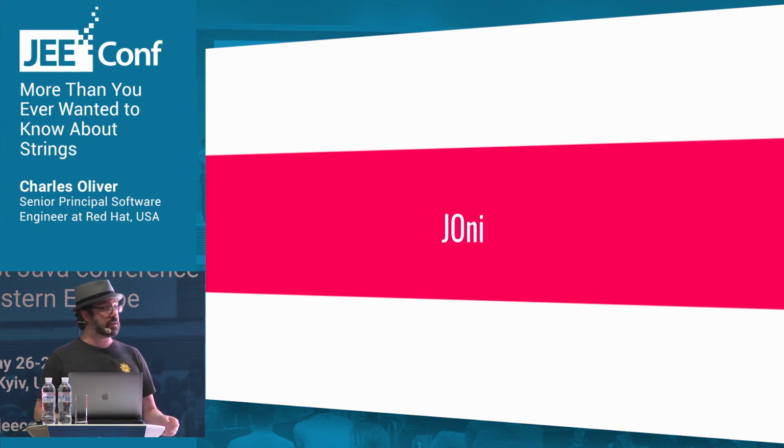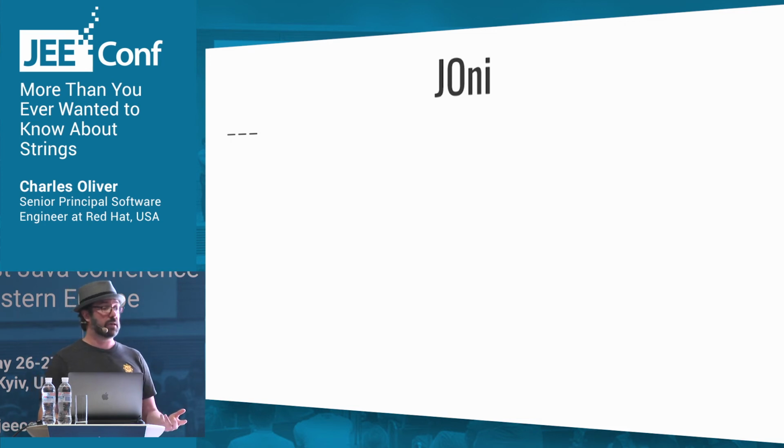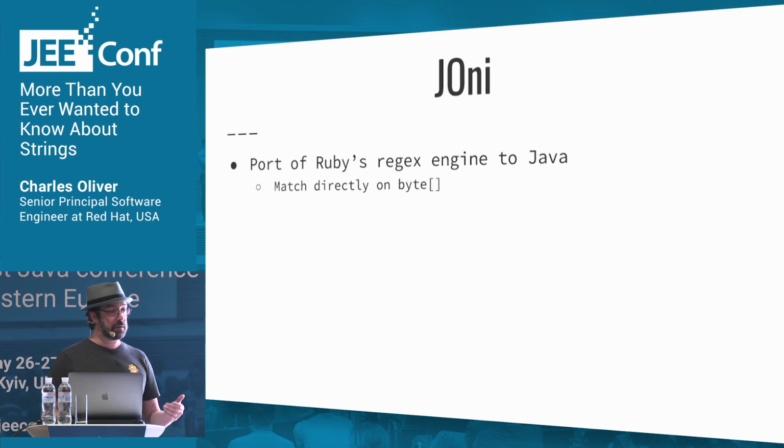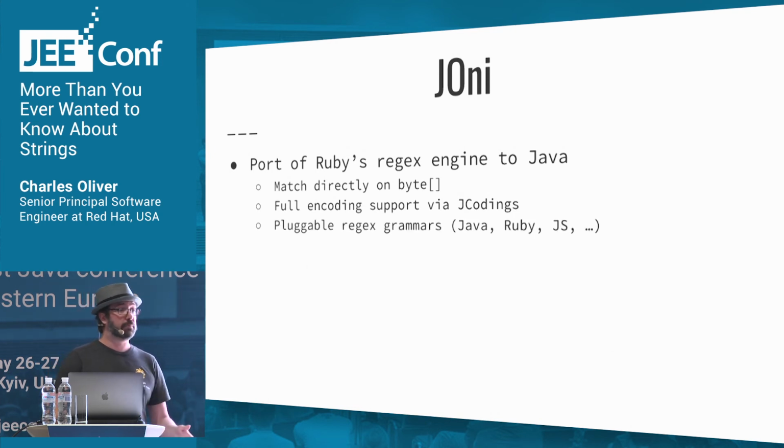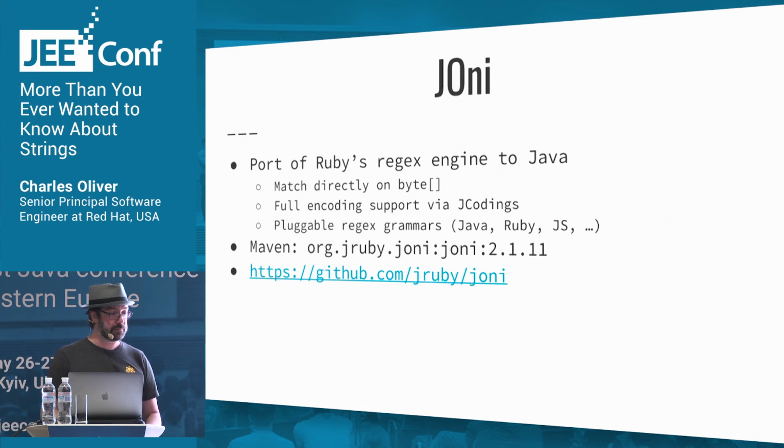Okay, and the last library I want to talk about is JOni. JOni is the port of a library from CRuby called Oniguruma. This is basically a regular expression engine that matches directly on byte arrays, but it supports an arbitrary set of encodings. So whatever the encoding of those bytes is, you can walk them directly and deal with the regular expression directly on those bytes without turning it into some Unicode format, for example. It also has pluggable grammars. The java.util.regex library has not changed greatly, has not expanded to support new character representations and new features from the newer regular expression engines, but Ruby has a lot of nice features. JavaScript has a lot of nice features, Perl and so on. So you can use those different regular expression grammars on the JVM without even having to leave the platform. Here's the contact information for that.